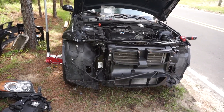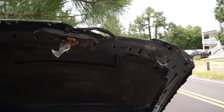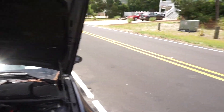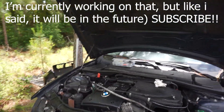In today's video I will show you how to replace the side marker light bulb. My car is disassembled — it looks like this because I've been replacing a lot of pieces. I smashed a car in front of me, so as you can see we've got quite a bit of damage, some airbags deployed and stuff like that. It's going to be a series of videos in the future.